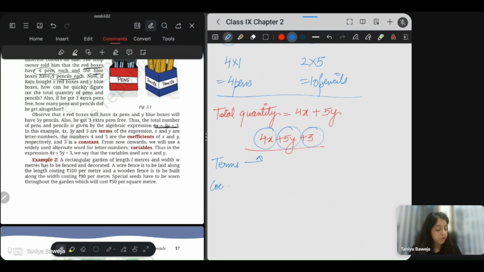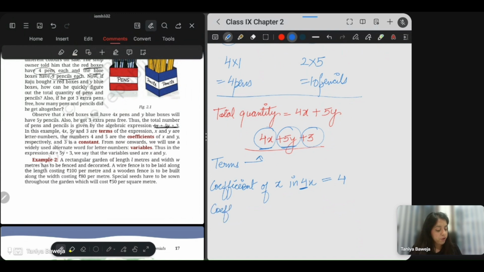We are now talking about coefficient. What do you mean by coefficient? Now, we find out the coefficient of each term, for every term that has a variable along with it. So, when we talk about 4x, what is the coefficient of x? What is there in front of x? In the term 4x it is 4, so its coefficient is 4.